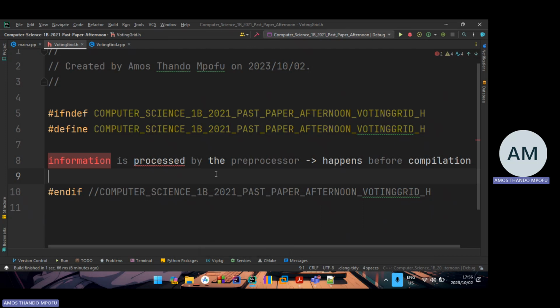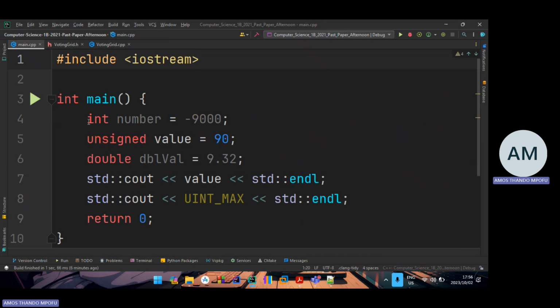So what is a preprocessor? All it does is provide meta information about your application. For example, what is an int? What is unsigned? What does double mean? What does return mean? What does UINT_MAX mean? All of that is processed by the preprocessor. That's why we have preprocessor directives: instructions that need to be executed by the preprocessor before we run our code.